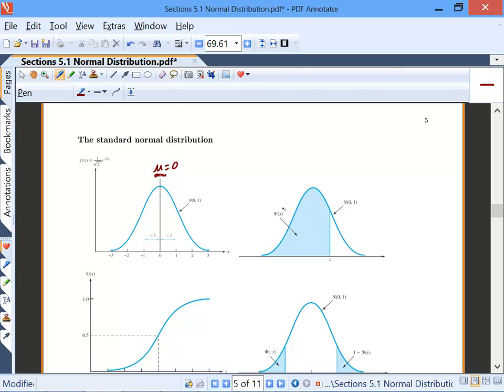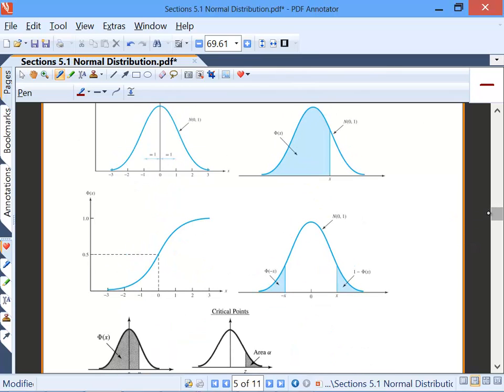Now your CDF, capital phi of x, is always defined as the area to the left of x. Here's a picture of the actual CDF itself. This above was the PDF; this is the actual CDF. Notice it makes kind of a cool S-curve. Just kind of interesting to see once.